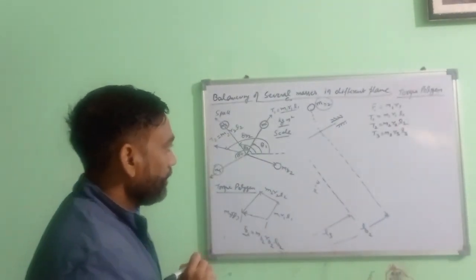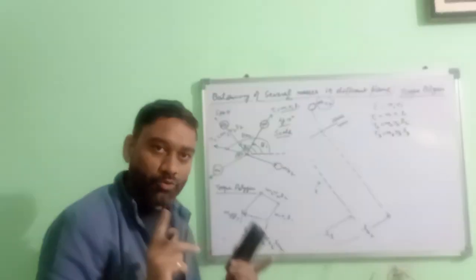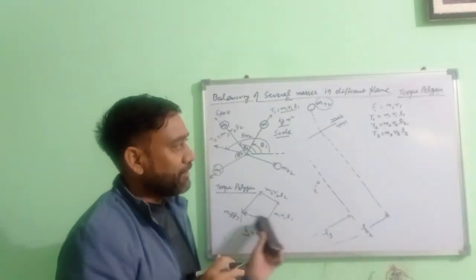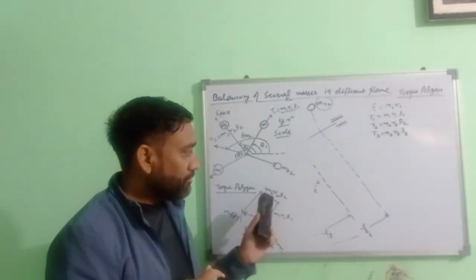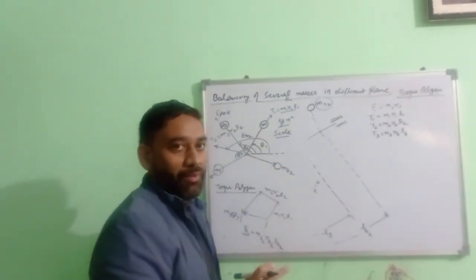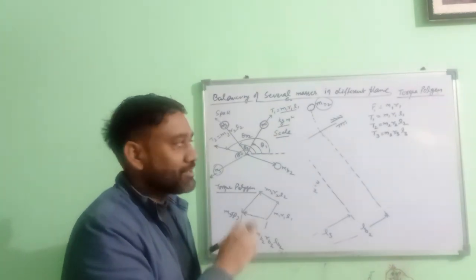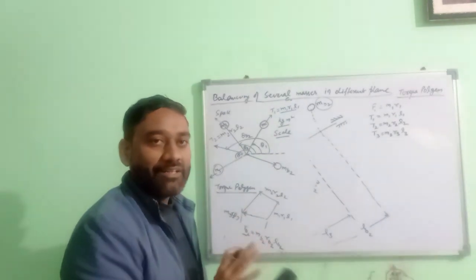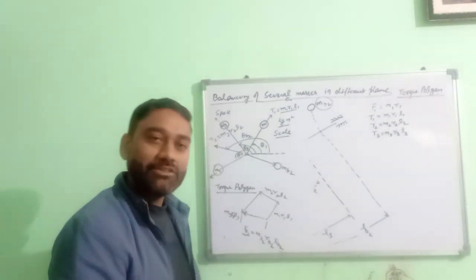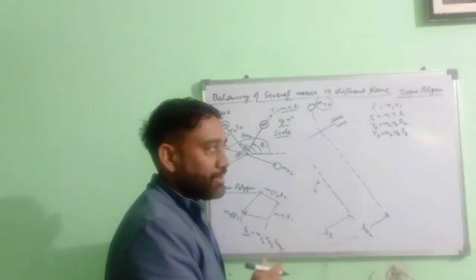Okay, but to solve this problem, we have to add two masses, one at the left of this and one at the right of this. But with the help of this torque polygon, we find out only one mass. But the second mass we consider at the reference plane. Due to this, the length L1 is 0, so the torque is 0. But in the force polygon we find out this second mass.